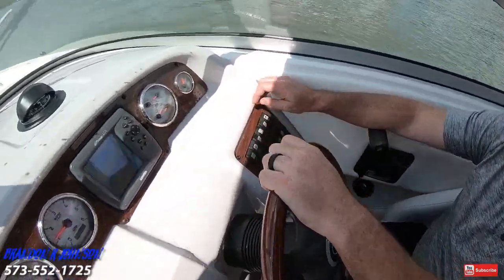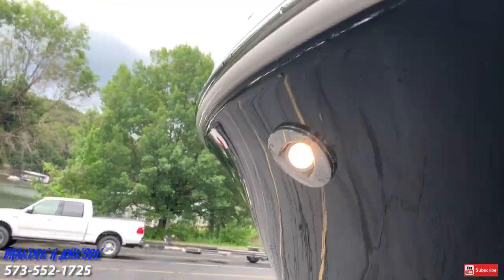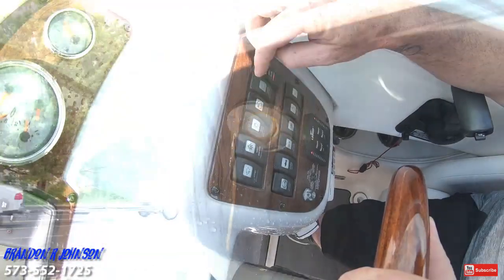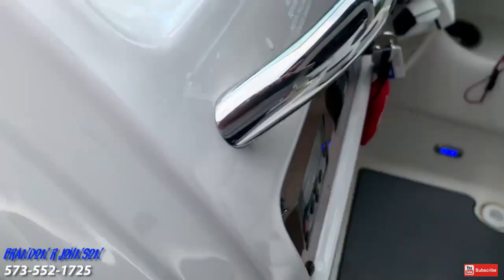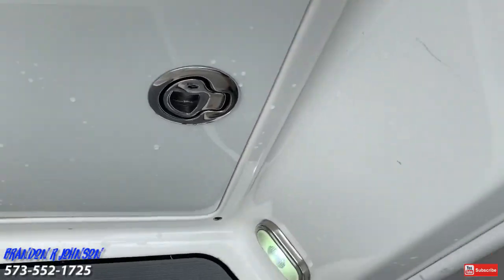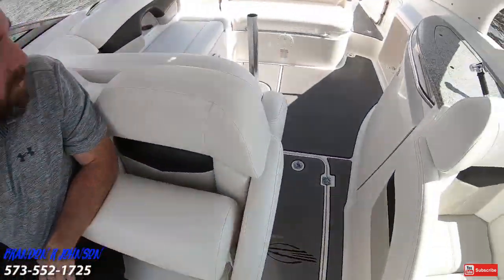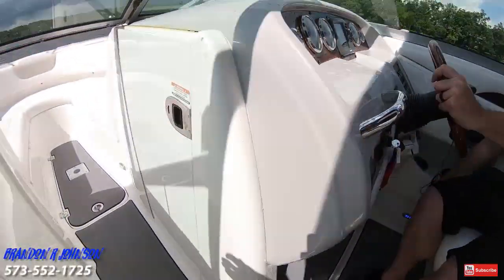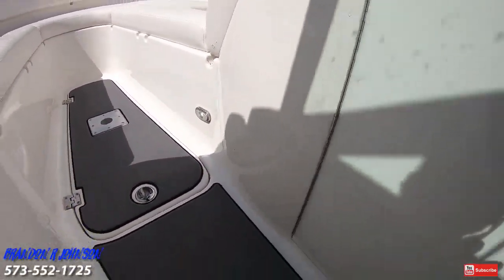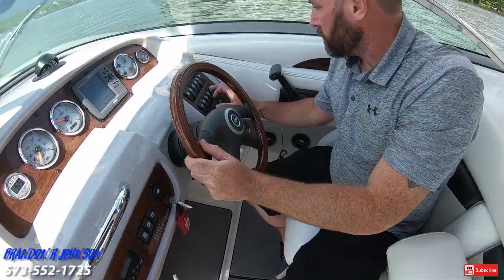Docking lights are the headlights up front. We'll show those when we get it out. Courtesy lights are right here. Those are the lights in the floor. Oh, look, they're blue LEDs. How sweet is that? How sweet it is to be loved by you. Right there. Shut those off.